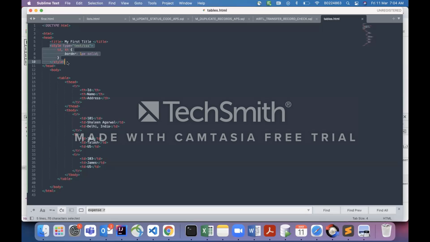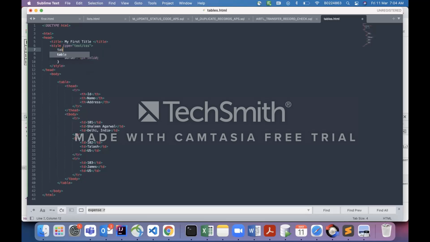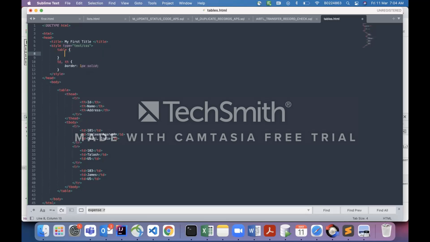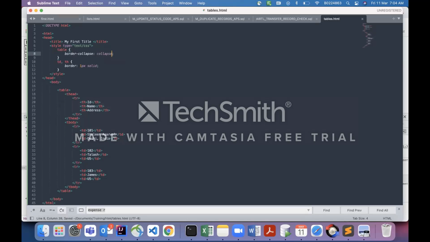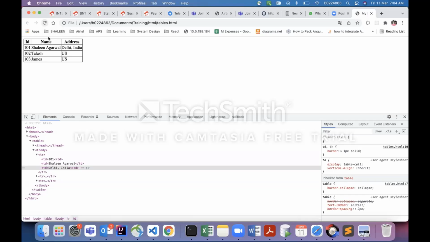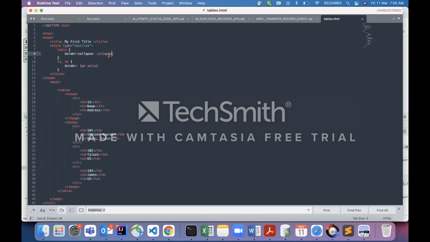So once we discuss the CSS, we will come to how to style your table, right? So to make it better, you can add as much CSS as you want over here.